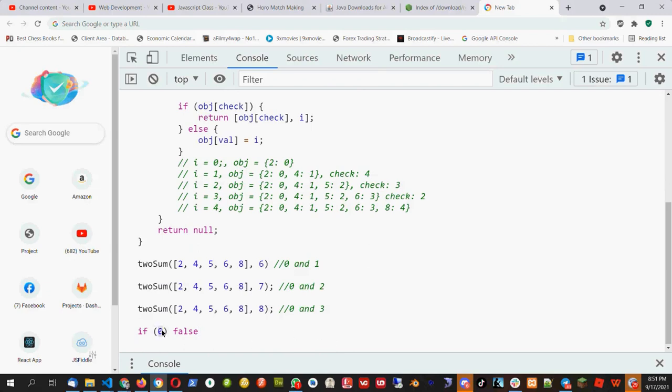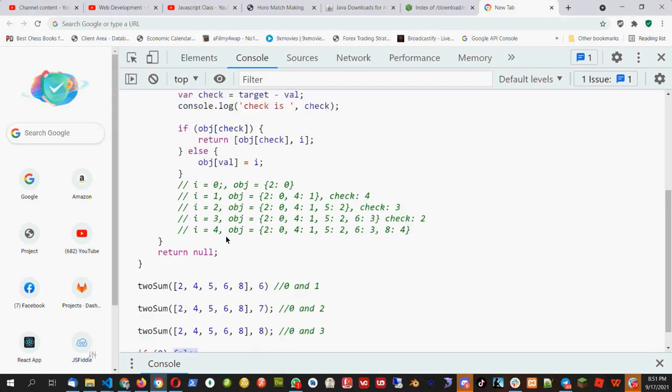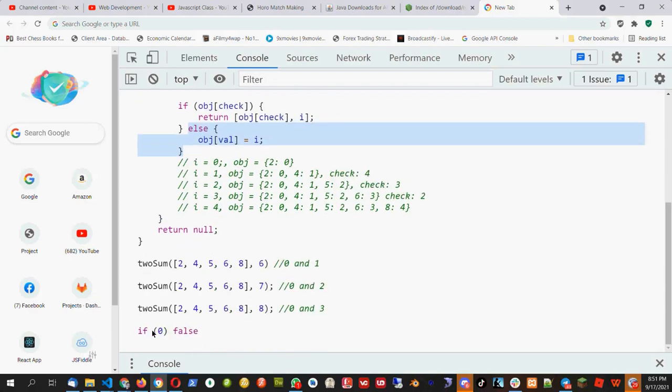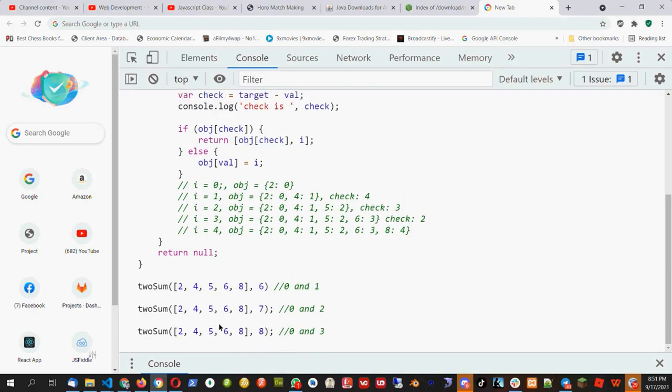Because 0 is considered as a negative value, meaning a false value. So because check of 2 is 0, whenever I do if of 0, it is false and it will not go inside the if case, it will go to the else case. So we have to take the consideration of 0 also, otherwise it will not work.